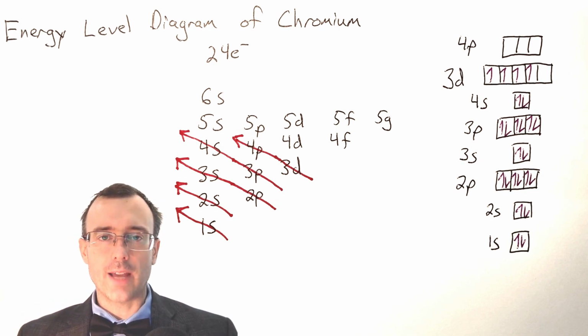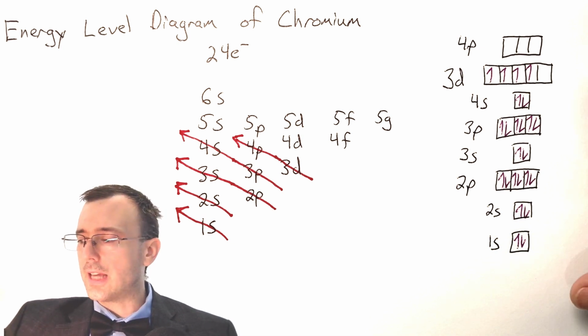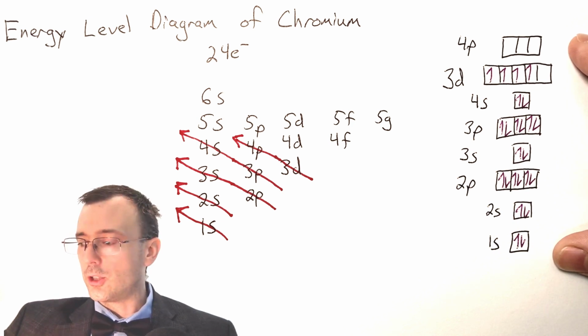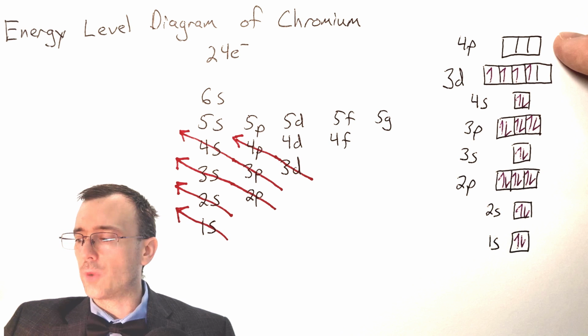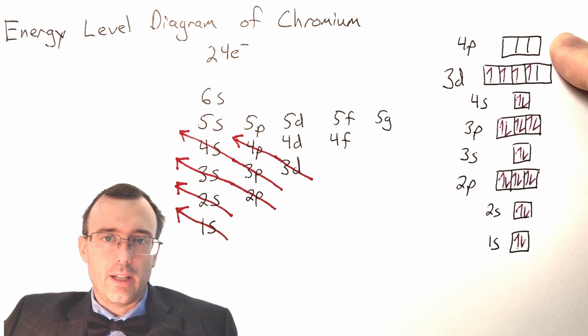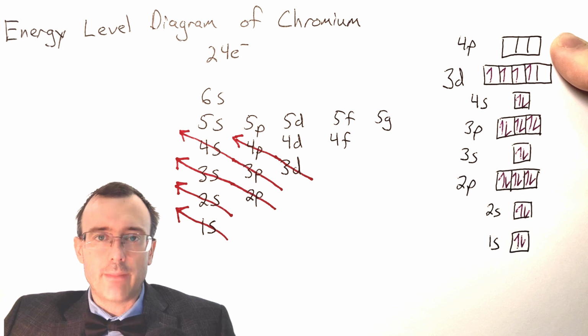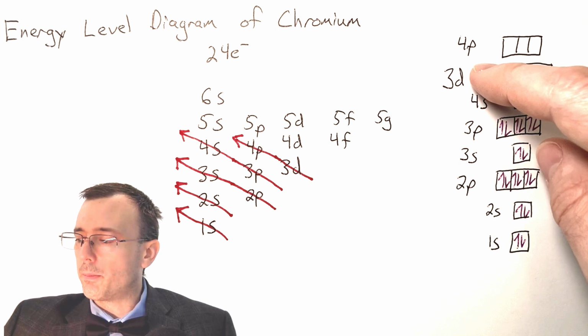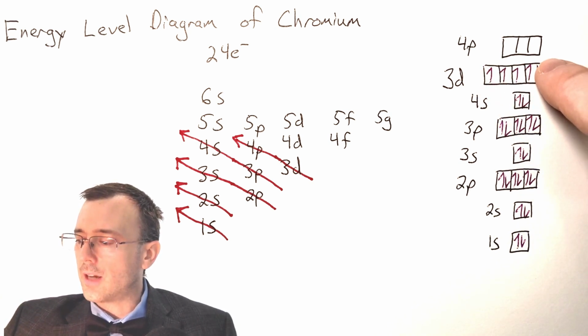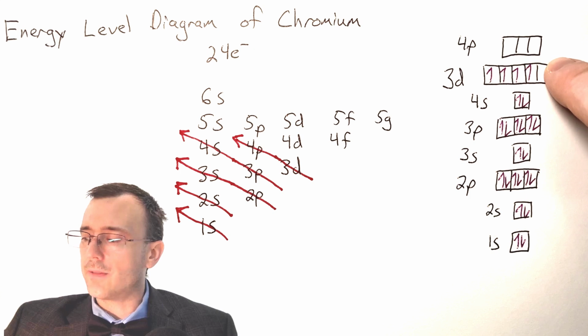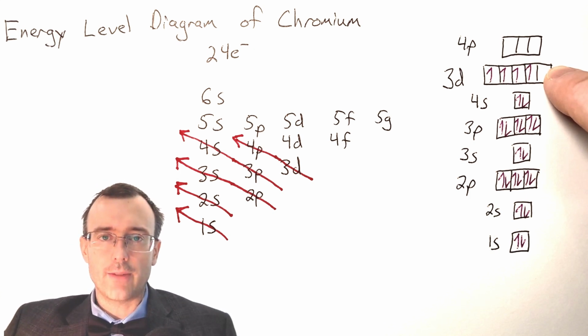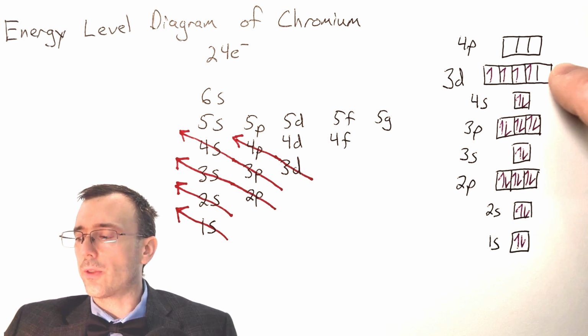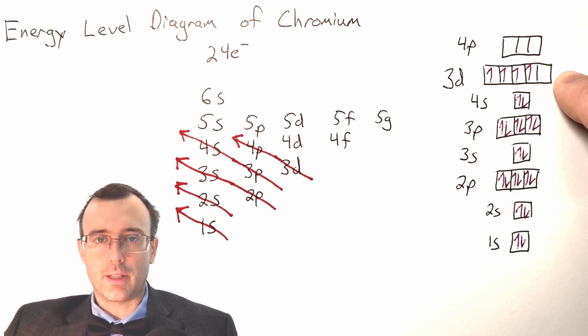Make sure you follow my example when you're doing the energy level diagrams for other elements. You're not going to get anything beyond this, and you don't need to. So I didn't need to actually draw in the 4p because it's completely empty. But if you have an empty energy level or an empty subshell up there, not a big deal. Okay, make sure you do always draw complete subshells. So this empty box here at the end of the 3d is important. You need to make sure you have that empty box because it shows that you know that the 3d has 5 boxes in it because there are 5 orbitals for the 3d subshell.